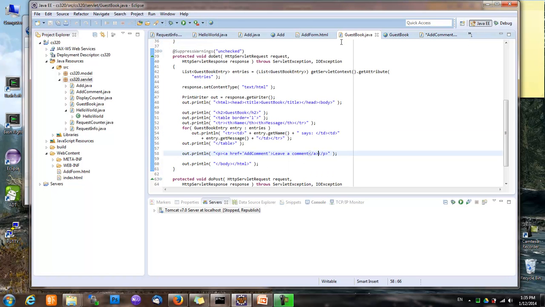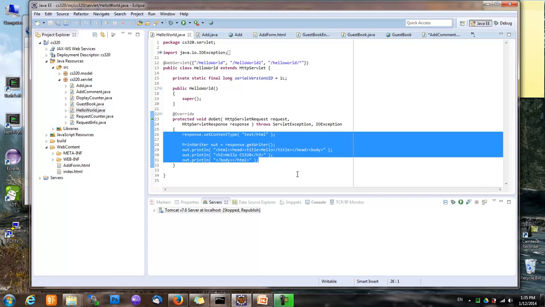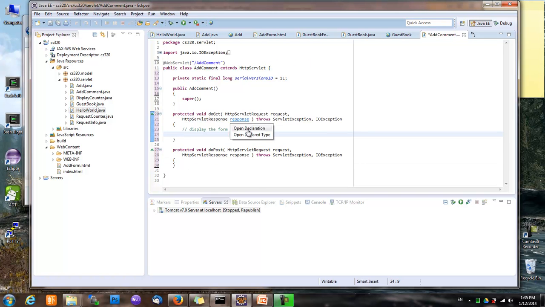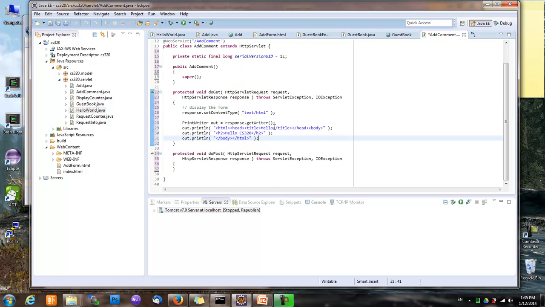Let's grab the code for display. And this one will be add comment. And the form will be form action is something, method is something, form.